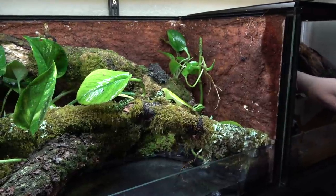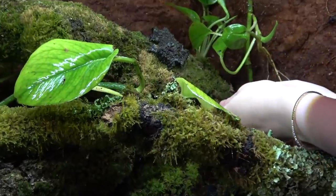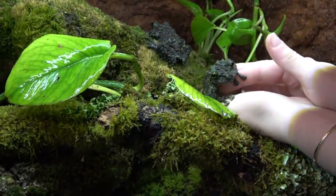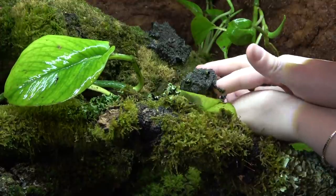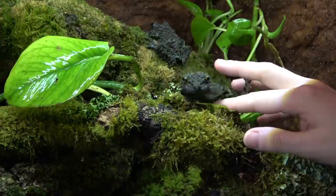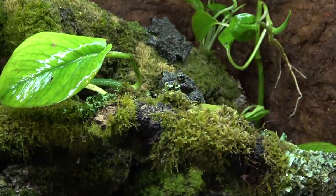So what we've done now is we've literally just sprayed everything. And you can see there, camera lady is catching the frogs out of their old enclosure and rehoming them in the new one. Now we're lucky here. We've got 12 adult mossy frogs here.